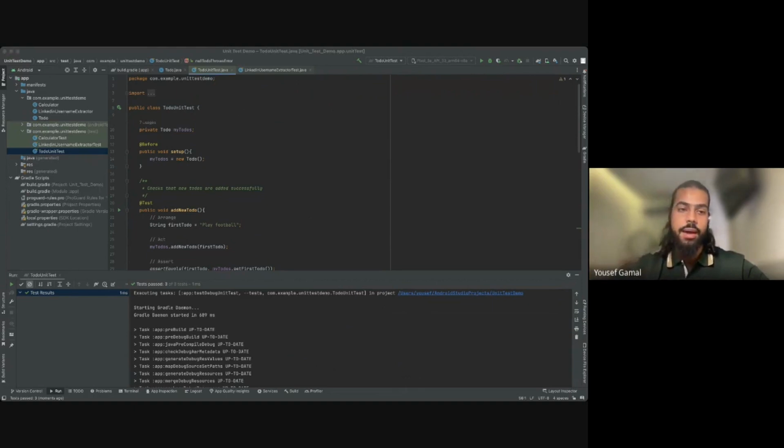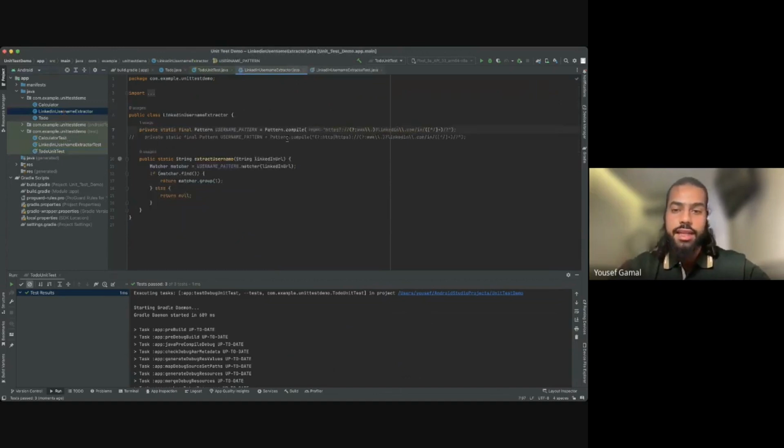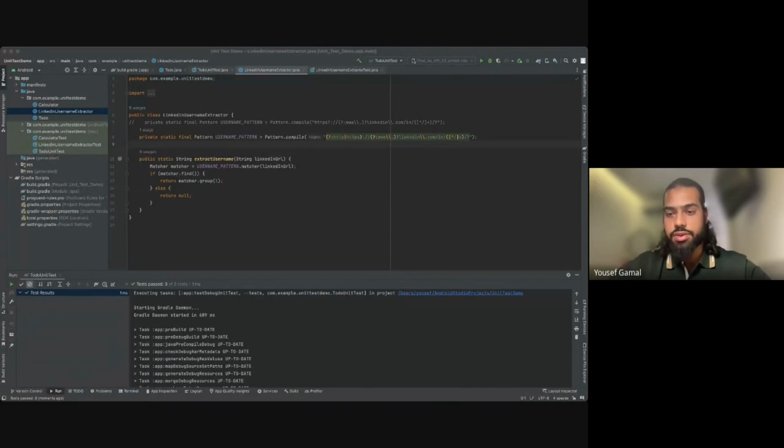But there is one thing that happened to me in a real case. One time I was working in a company, and we had a regex. So let's say an example where I want to add a new feature where I get a link, a URL, and I want to extract the username from this URL. So we need to use regex here. So I added a pattern, and let's say that I'm using this pattern. You don't need to understand what this pattern is doing, but the main thing is that this pattern is getting the username. So I have a method here.